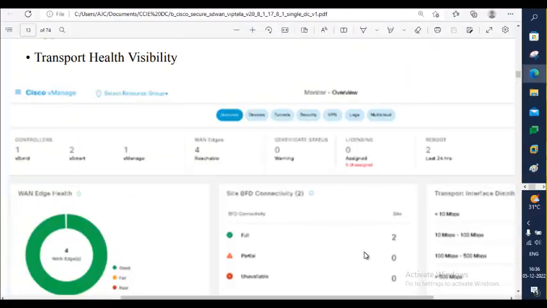Yeah, it will be like this. The home page of vManage will be like this. Cisco vManage: 1 vBond, 2 vSmart, 1 vManager, 4 WAN edges. Yeah, this is how the home page will look like.